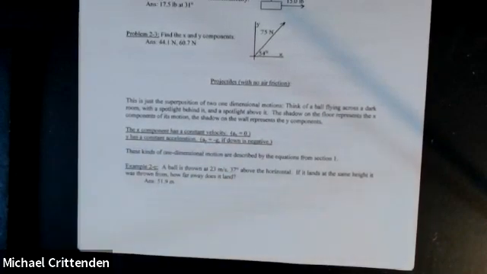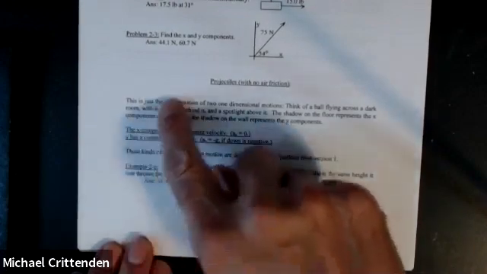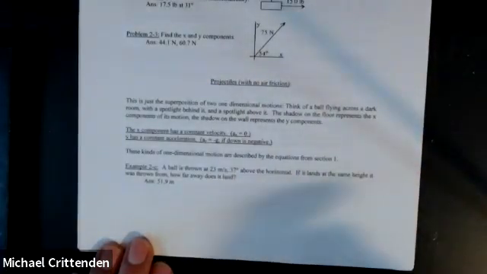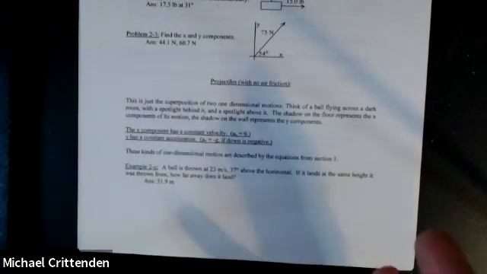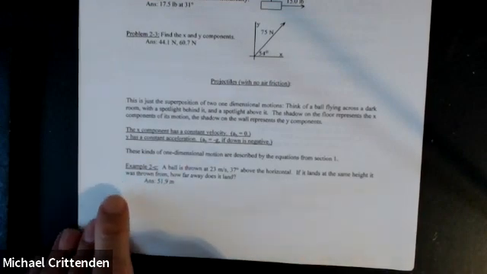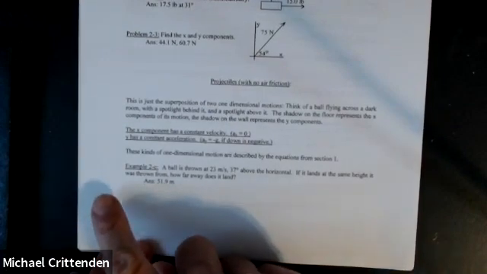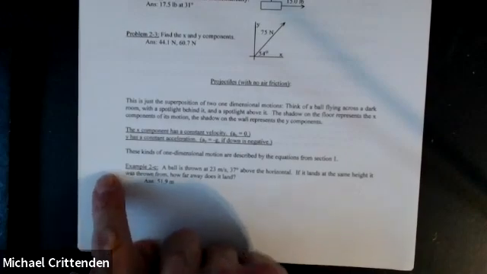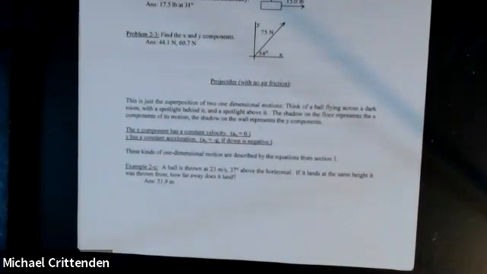So what you can do, if you throw something at an angle instead of straight up, and it goes along an arc sort of like that and hits the ground over here, is you go back to section 1. There was that group of equations for uniformly accelerated motion. You use them to write one equation for what's going on with that shadow on the floor. You use them to write another equation for what's going on with the shadow on the wall. And between those two equations, you can solve for the thing you're looking for. So that's the basic background.